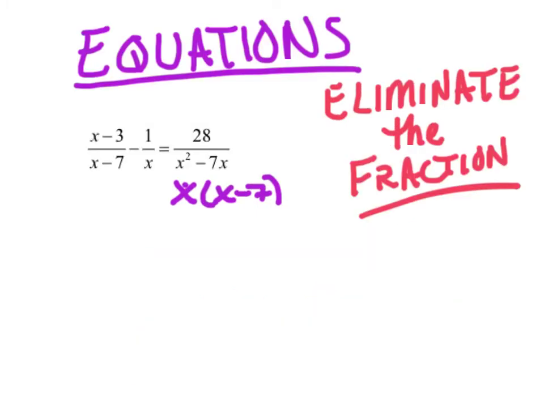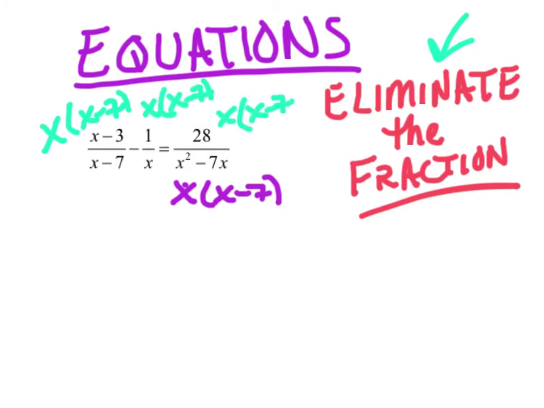Now, the next one are called fractional equations. The main difference is that equal sign, and when I see the equal sign, I'm going to eliminate the fraction. So I'm not going to multiply it to the top and bottom, I'm just going to do it to every term. So I factored, and I'm looking at the denominators, and I would say everybody gets an x and an x minus 7. And again, I should kill the fraction this time.